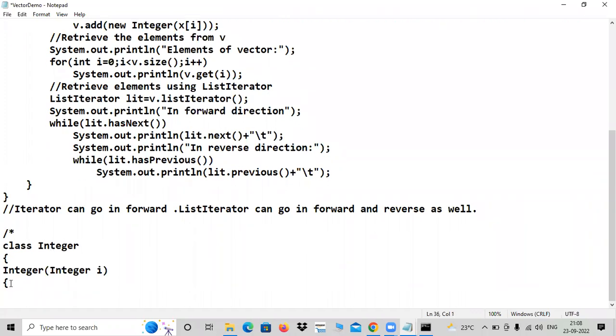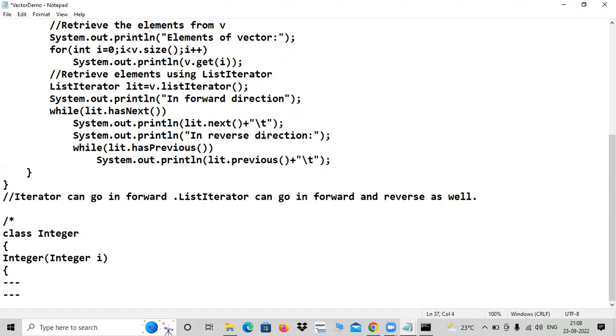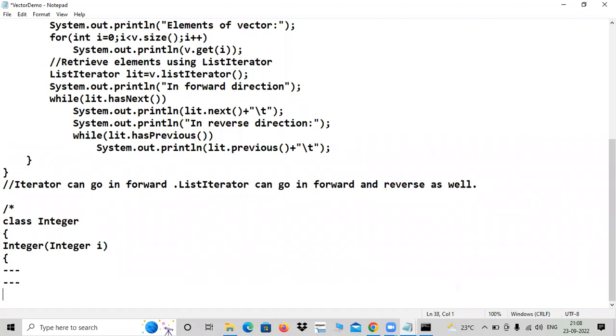Yeah, integer type, because you are dealing with integers, so the Integer wrapper class. For that, a parameterized constructor will be there. Whatever you pass, it will pick, and inside some code will be there. What does it do? It converts primitive data type into an advanced type of data.